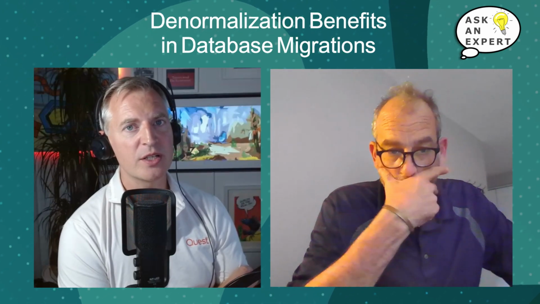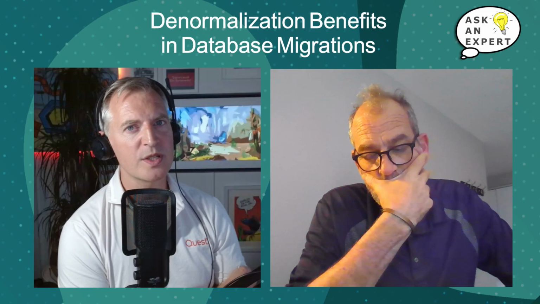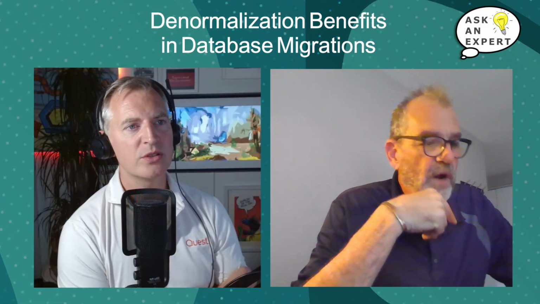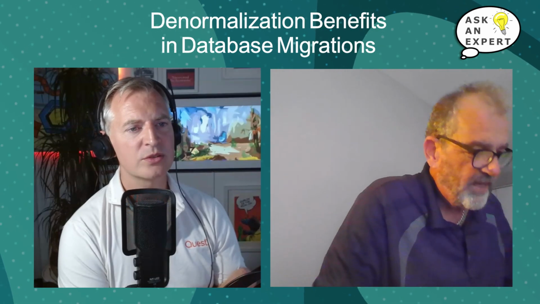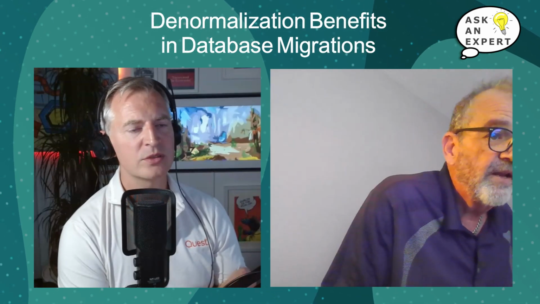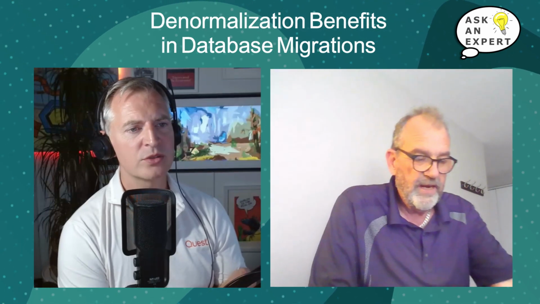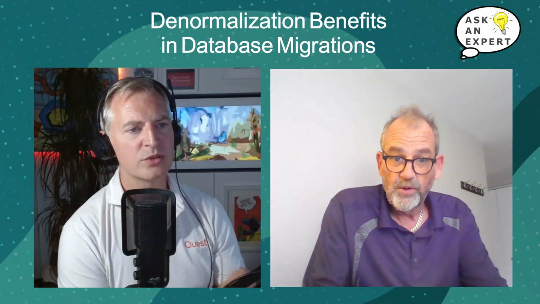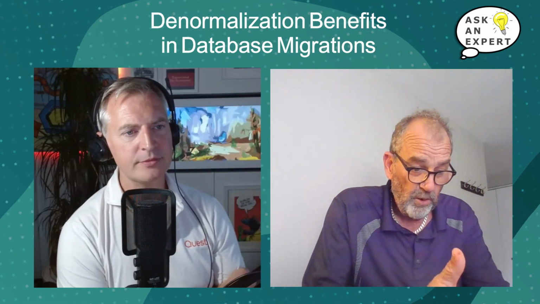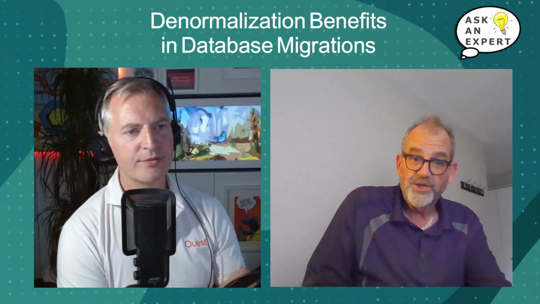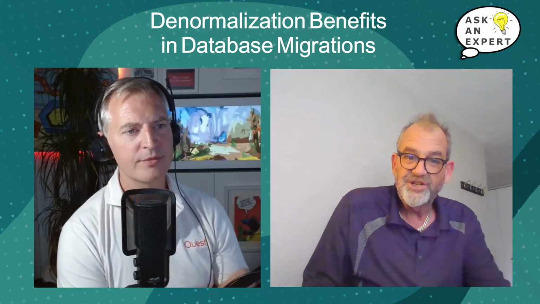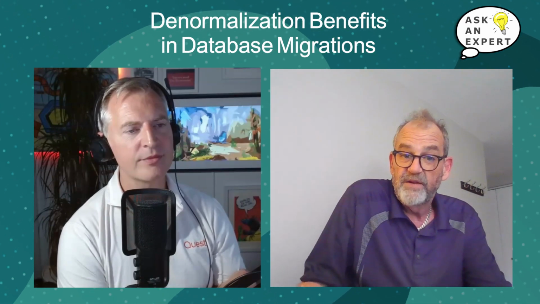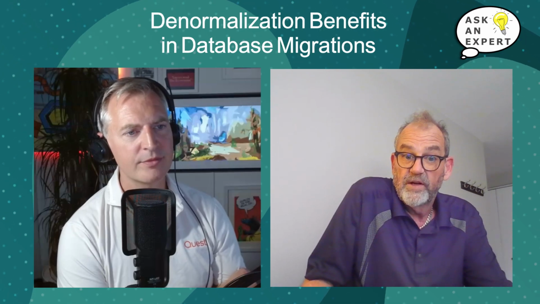Is this a very early on design decision to be made, or is this something you just uncover? Yeah, I would say that, not the denormalization, but when you're migrating a database, there's a lot of different migrations. You're migrating from one version of Oracle to another. You're moving from, you know, Oracle to Postgres. Maybe you're doing that for licensing costs and just trying to save money. Right? Denormalization is not going to be a big factor in this. It's not really going to be any part of it.